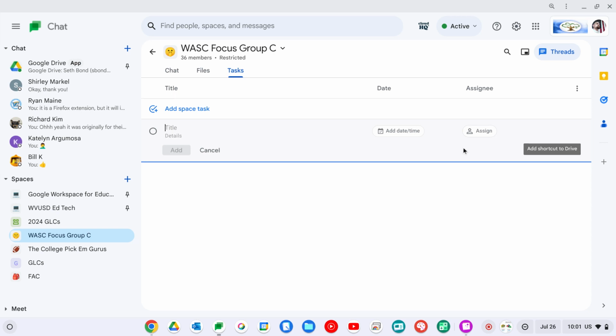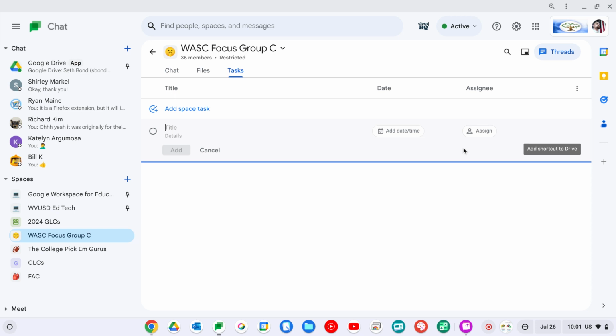Not just for a task, but I think Spaces are good just for same grade levels or same content area. Let's say I'm a world history teacher and I've shown Gandhi 5 times and I've had the same questions. It's easy for me to go into the space and say, hey, does anybody have any resources for Gandhi? And you could go ahead and share anything that you have back to your colleagues.